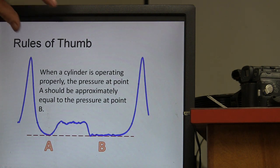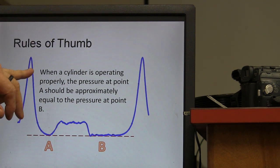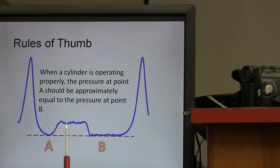Now, when the cylinder is operating properly, pay attention to this because it's really important. When the cylinder is operating properly, pressure at point A should be approximately equal to the pressure at point B. See that? Now what's happening right here? What's this little Bart Simpson head? What's going on there? Somebody tell me. Exhaust stroke. Exhaust valve's open, piston's coming up. It has raised the pressure a little because it's pushing that exhaust out of there. And then this right here is your overlap area.